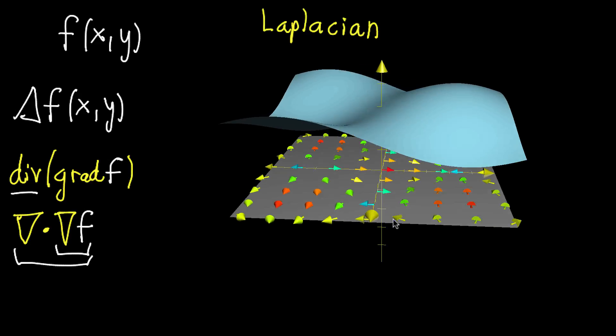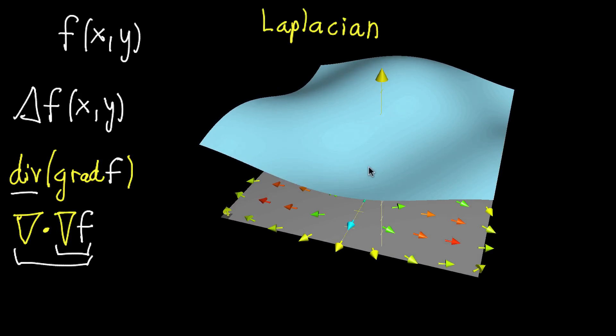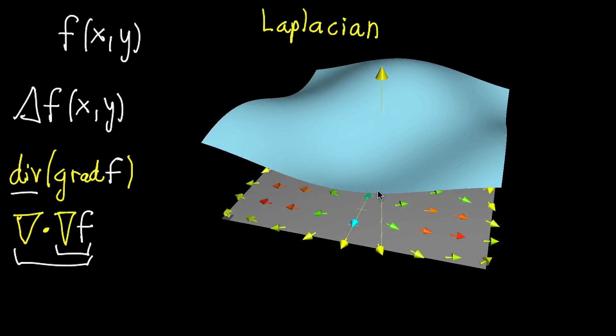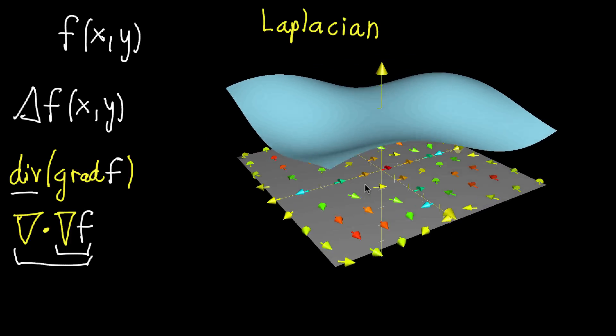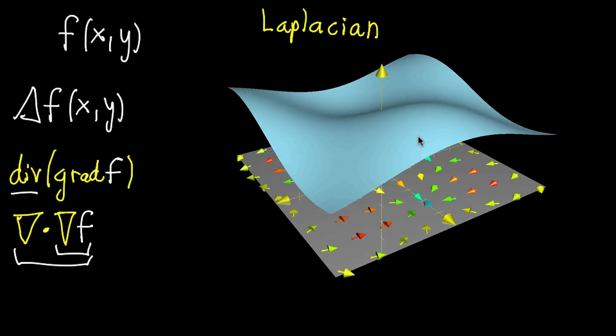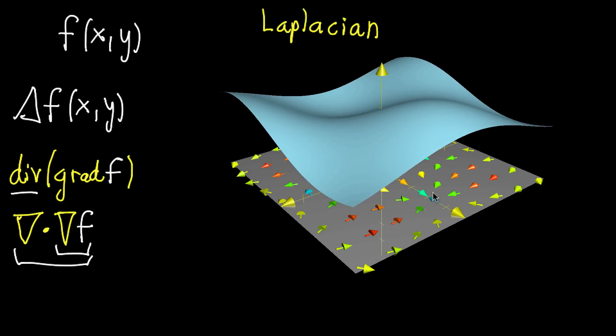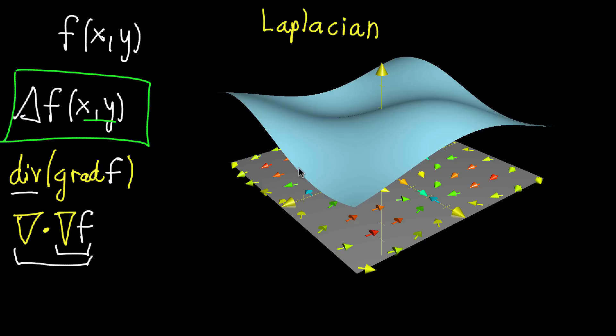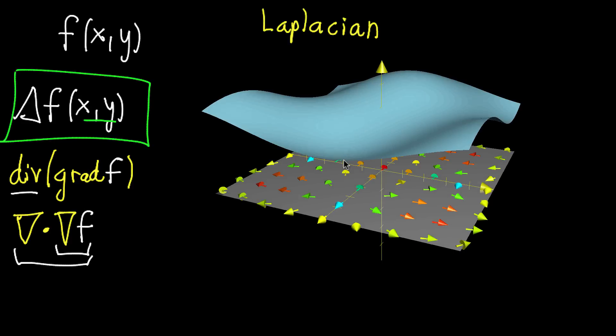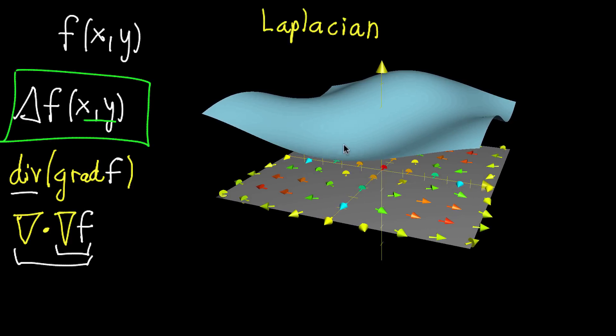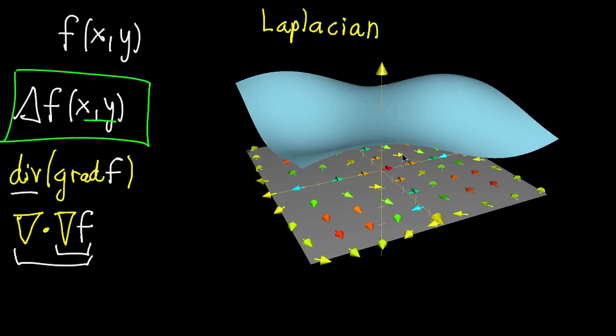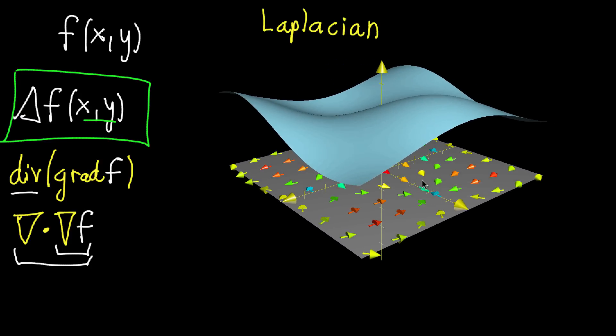So in other words, the divergence of the gradient is very high at points that are kind of like minima, at points where everyone around them tends to be higher. But that divergence of the gradient is low at points that look more like maximum points, where when you evaluate the function at all of the points around that input point, they give something smaller. So this Laplacian operator is kind of like a measure of how much of a minimum point is this xy? It will be very positive when F evaluated at that point tends to give a smaller value than F evaluated at neighbors of that point. But it'll be very negative if when you evaluate F at that point, it tends to be bigger than its neighbors.